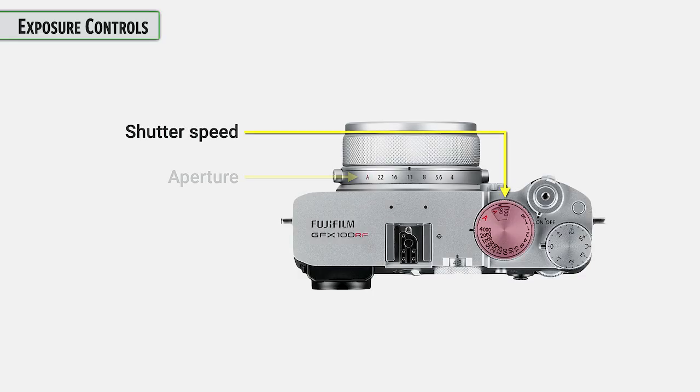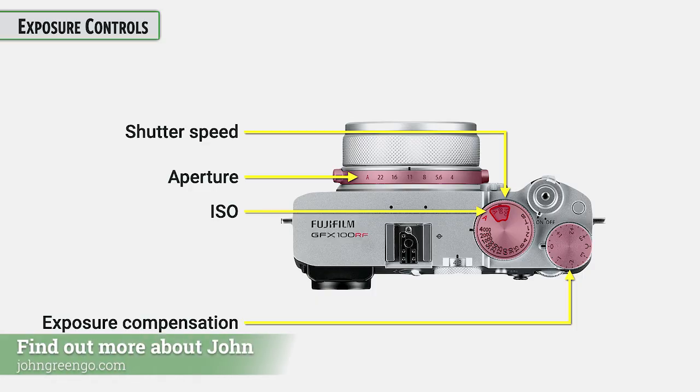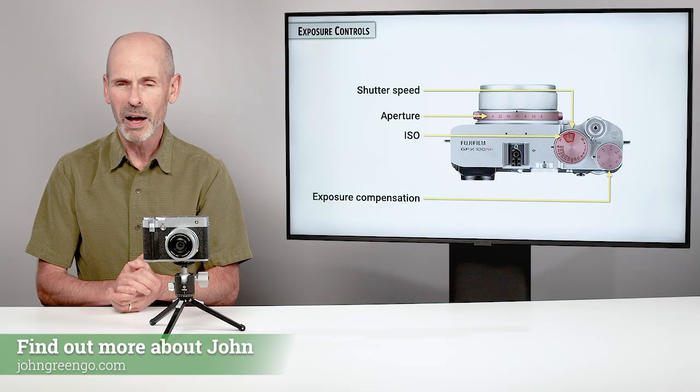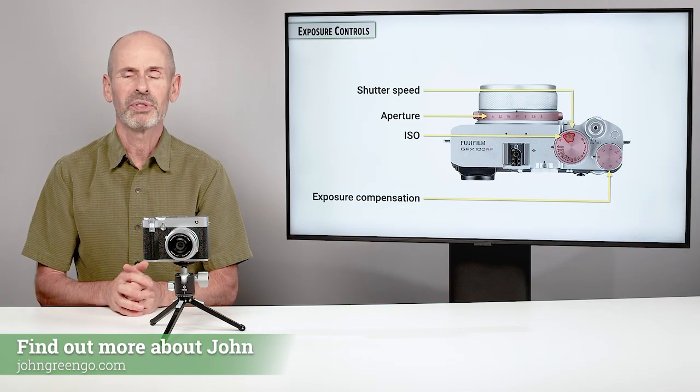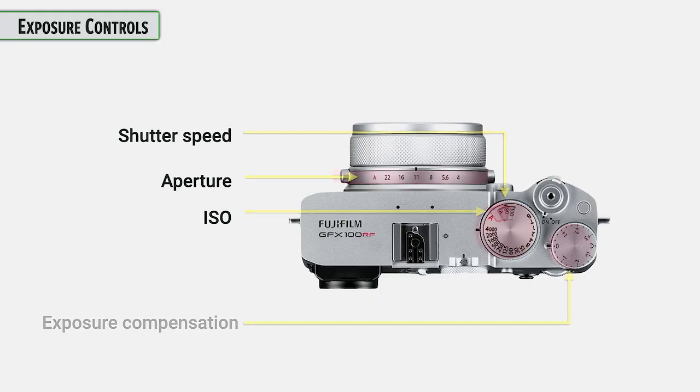So the camera looks like a very simple camera with its shutter speed and aperture ring and the little ISO setting embedded into that shutter speed dial along with the exposure compensation. And if you do want to work with these in a direct physical contact, it's a very nice and pleasing way of working with the camera. But there are a lot of other options and a lot of different ways of setting the exposure system on this camera. So let's break this down a little bit.